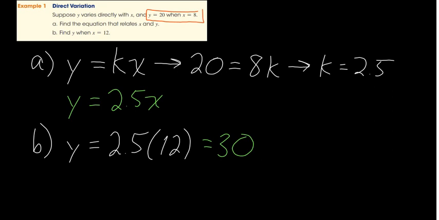Again, step one, figure out what that proportionality constant is. You're going to be given the tools to figure out what the proportionality constant is, right? And I guess that might just be the hardest part of this. And then once you get that proportionality constant, once you get this equation, you'll be able to solve for y, solve for x, doesn't matter which, if you are given the opposite, right? If you're asked to solve for y, you're going to be given an x. If you're asked to solve for x, you'll be given a y.